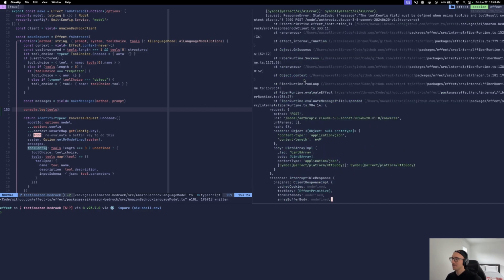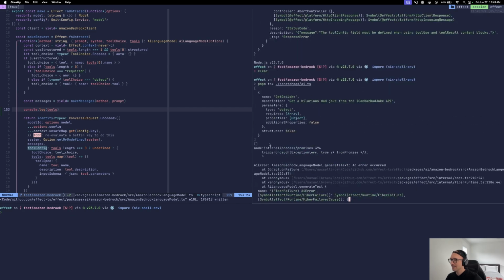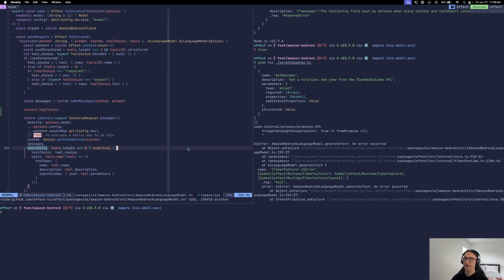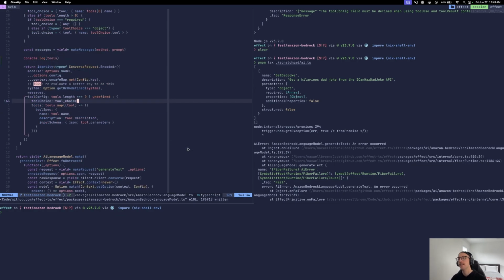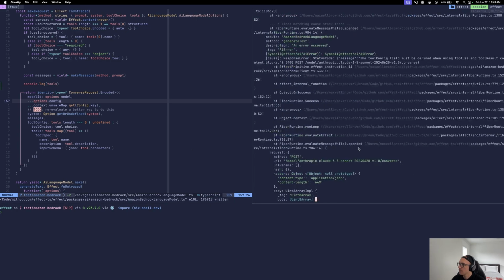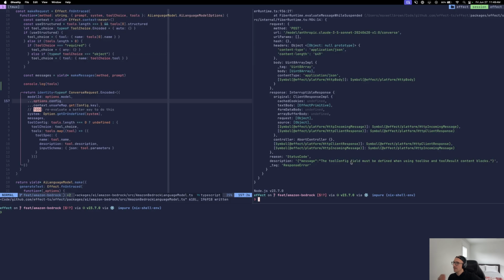So my subsequent request, the tools are not getting passed through, which is the problem. So, what is the problem here? The tool config field must be defined when using tool use and tool result content blocks.